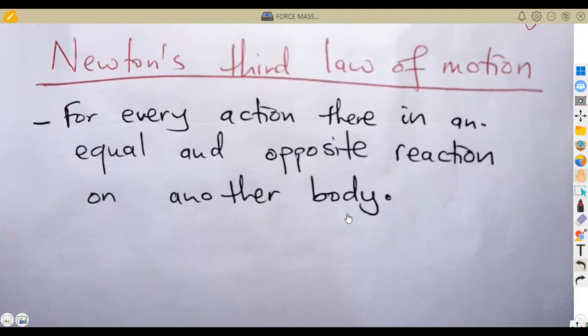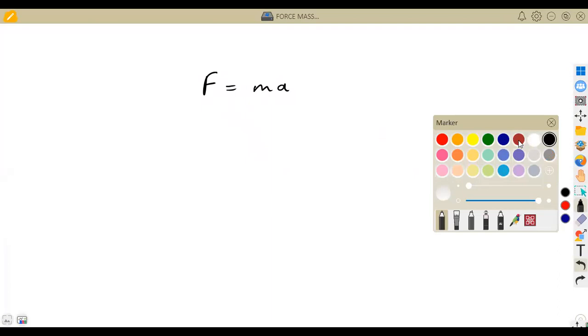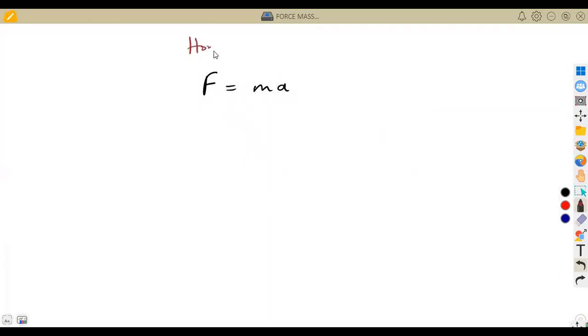All right. So what I want you to understand is that we talked about the force being the product of mass and acceleration, but this is not actually complete. Let us consider a condition where we have a body. Let us put this one as a horizontal movement. We want to consider the horizontal movement in this case.